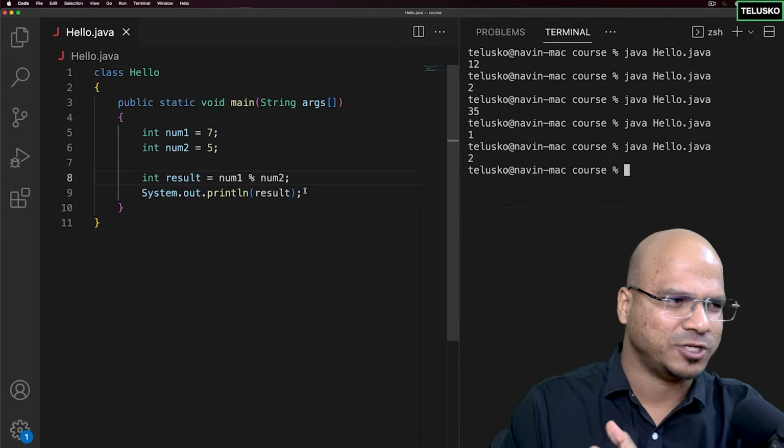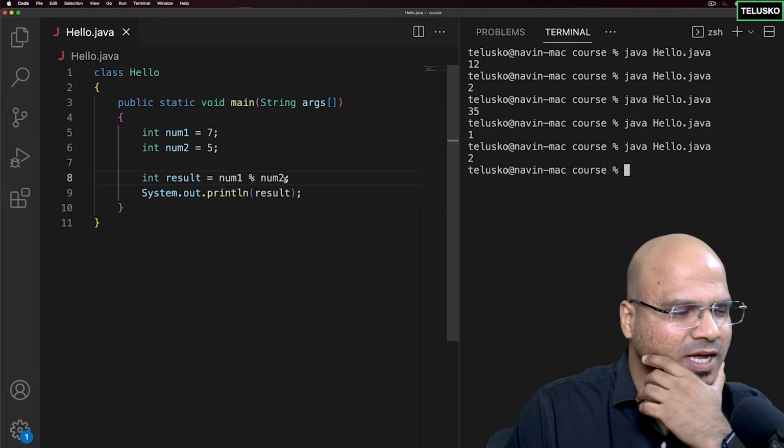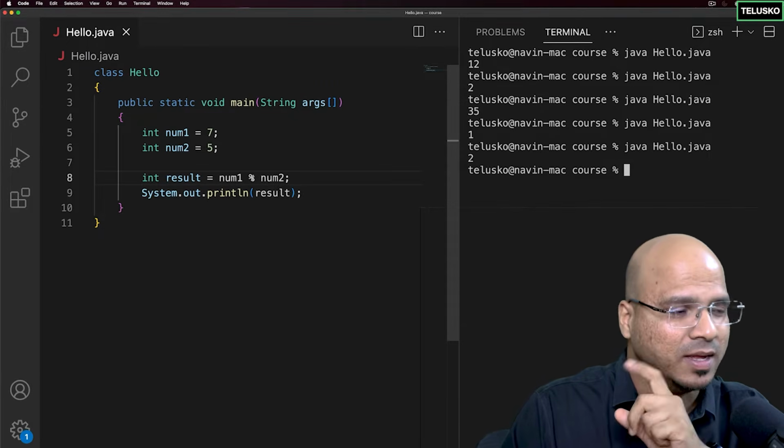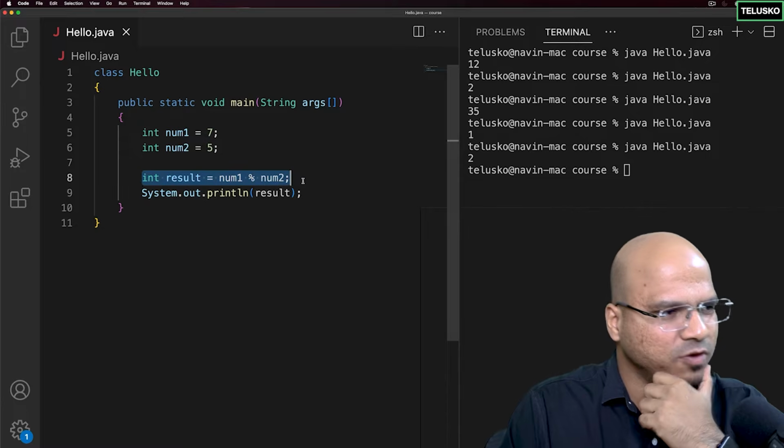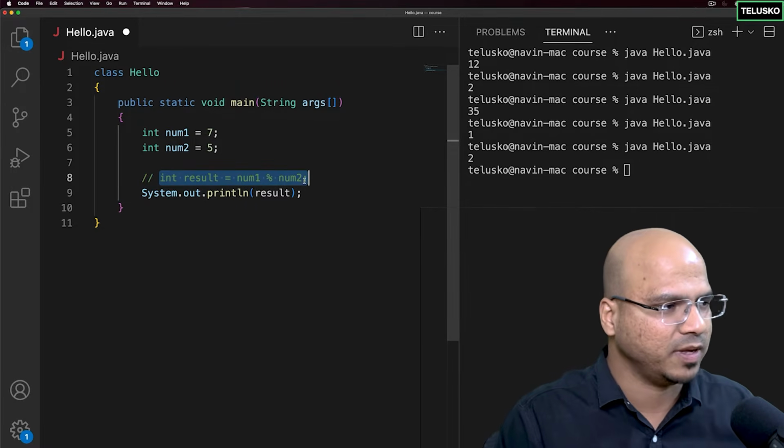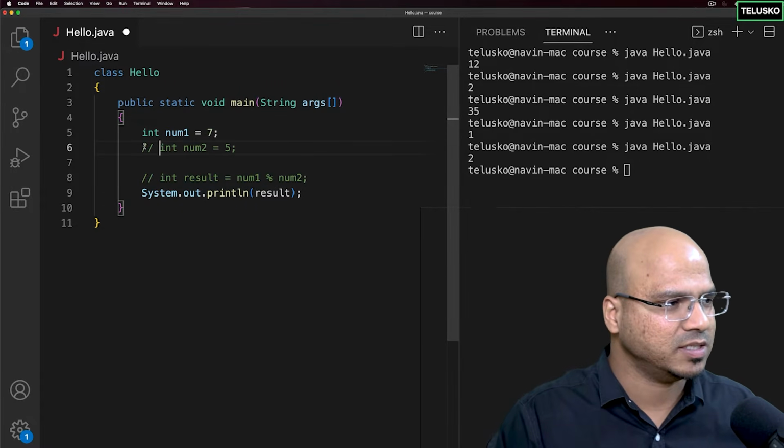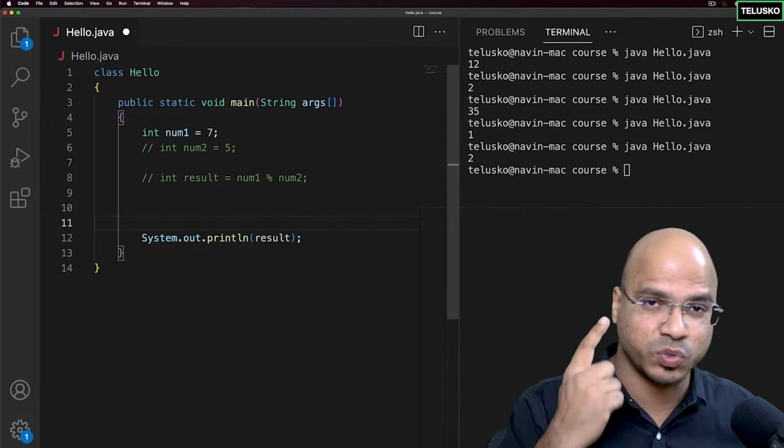Now all this operation actually makes sense, right? These are very simple stuff to understand. Can we use some other operators as well? Let's try. What I will do now is, let me just remove this result for time being, or maybe I can just comment this part. I also don't need this num2. Let me only focus on the first variable, which is num1.